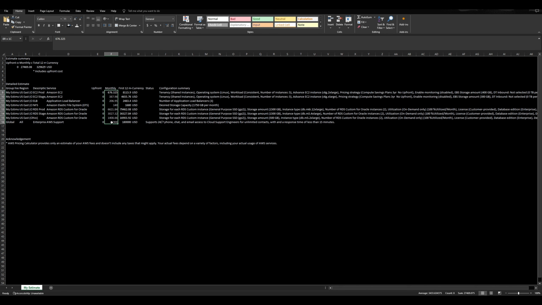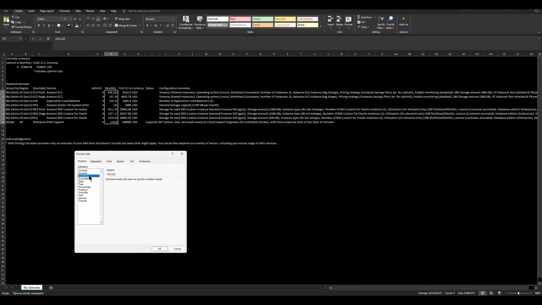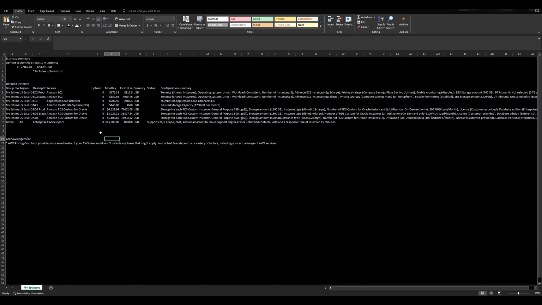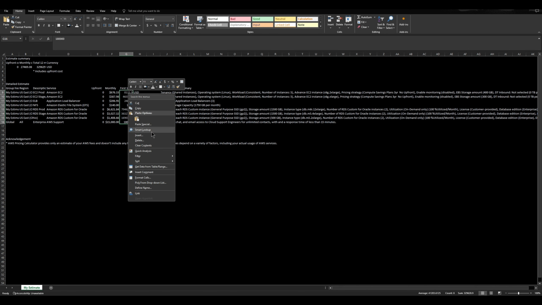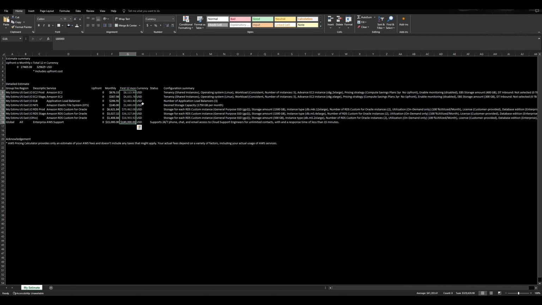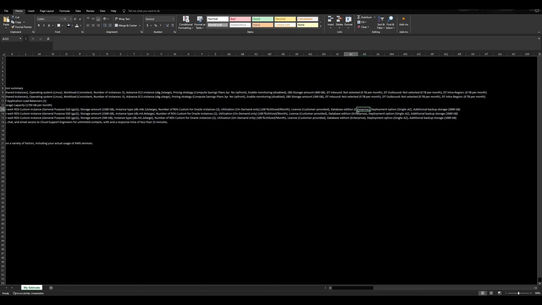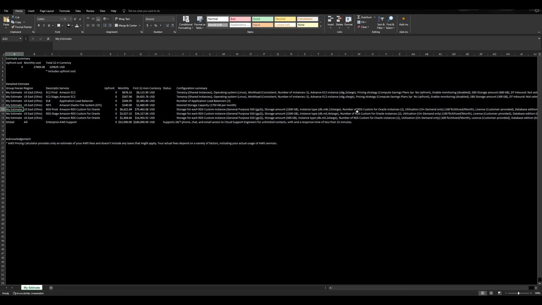This is how much it would cost monthly. Let us format cells here, making this into currency, since that's what we're dealing with. Same thing with this. So currency. See the region here, US East (Ohio). It's the name of the CSV right here, and just a bit of a summary of what we have decided to get.